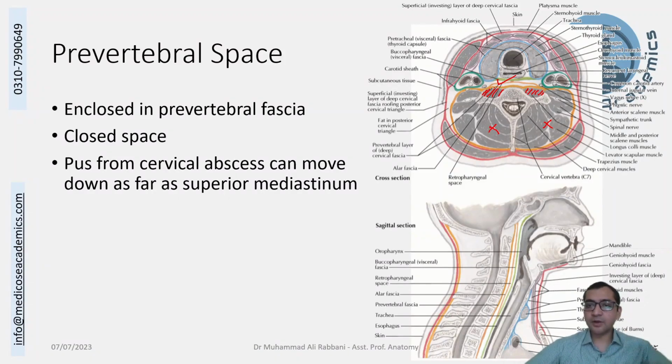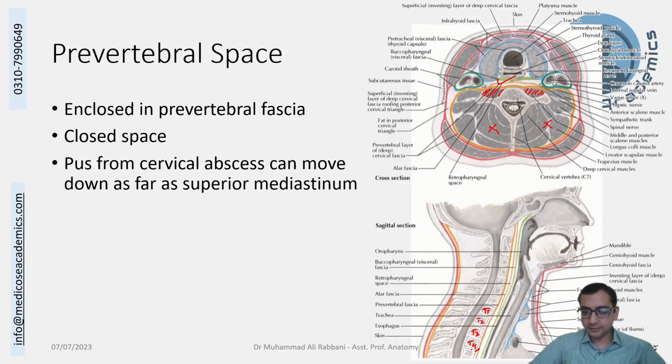If we trace the prevertebral fascia upwards, it is attached all the way to the base of the skull. So the upper end of the space will continue all the way up to the base of the skull. But if you follow down, we discussed that the longus colli inserts at the level of T4, and so does the prevertebral fascia. So this means there is a lower limit to this space, and that lower limit is T4.